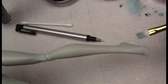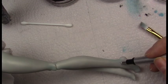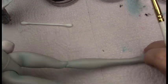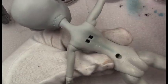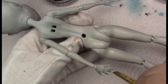I also didn't add eyelashes to this. This is probably one of the first in a long time that I didn't, and it felt really weird, but it's not really the character to have the eyelashes like that.